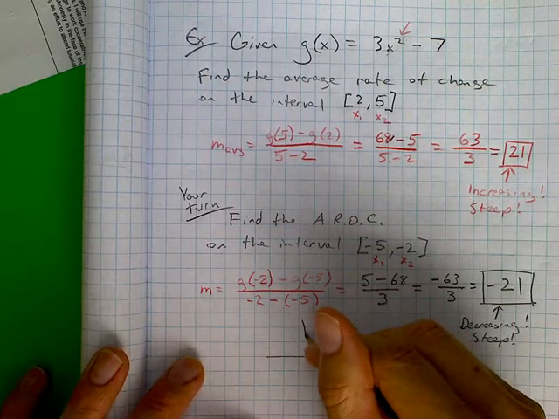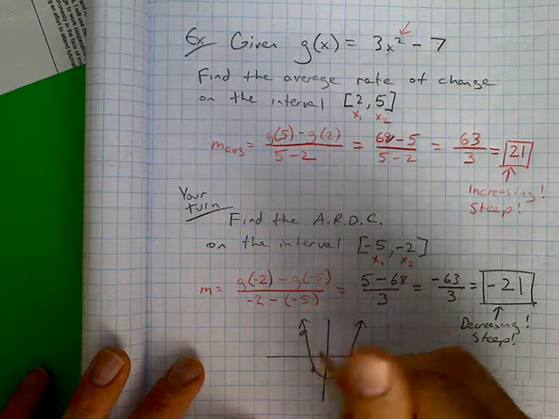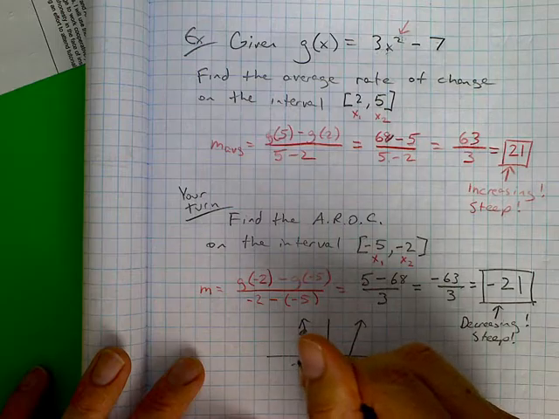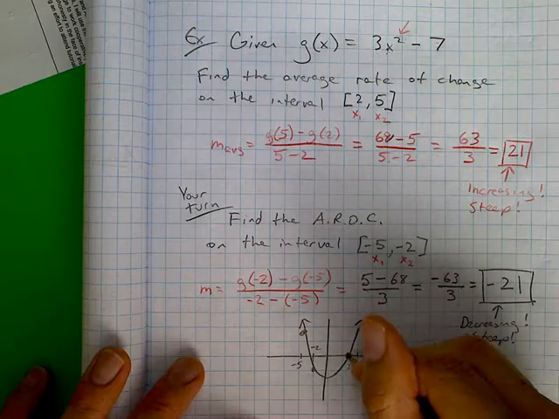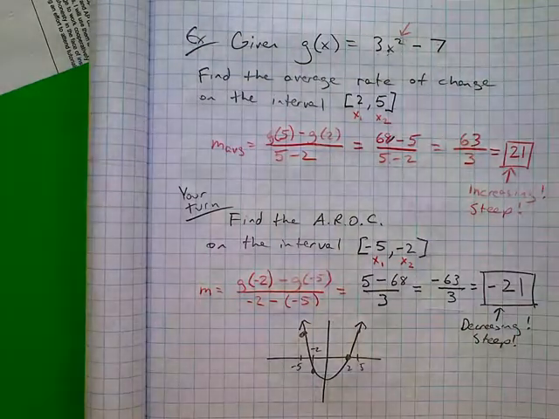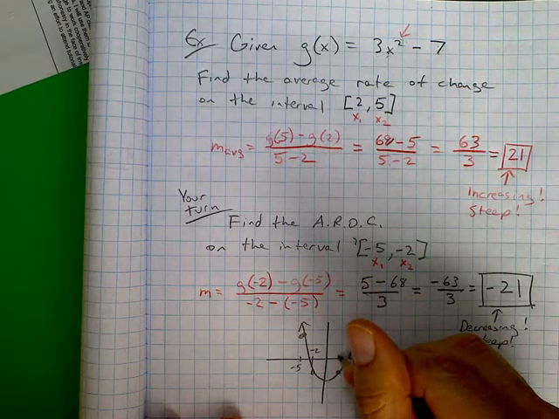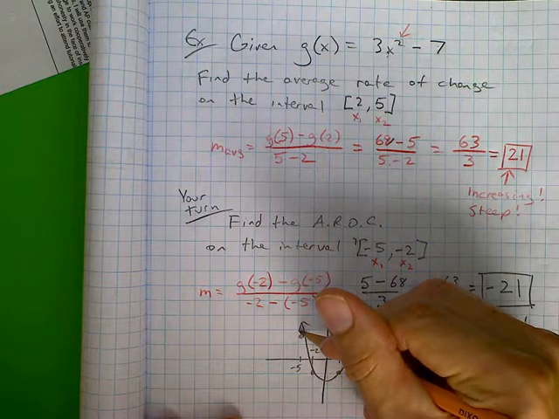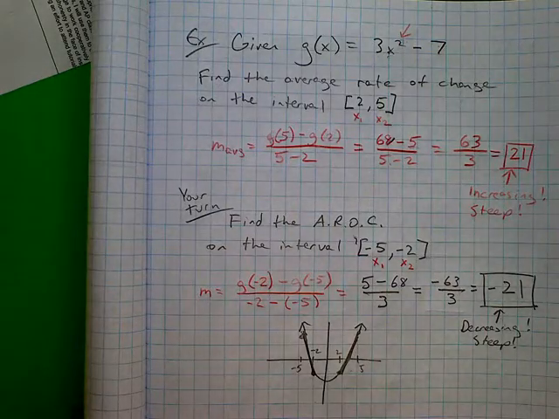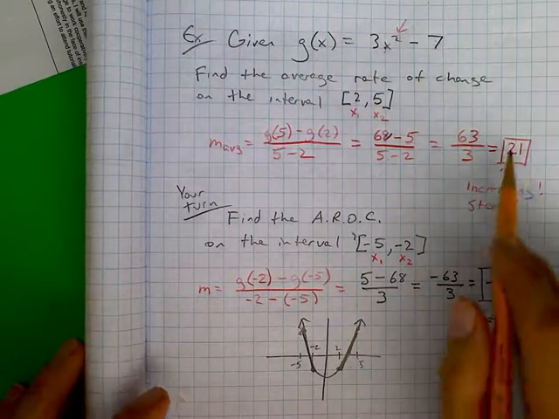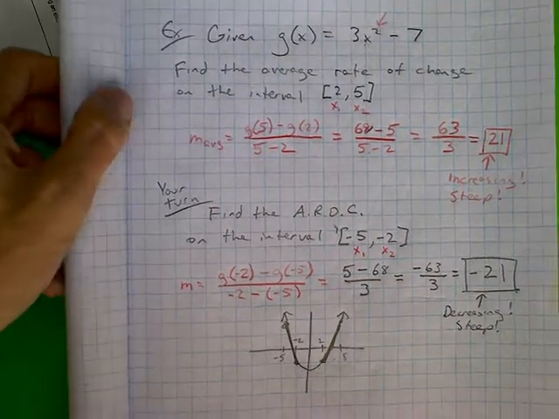So this function would look something like this. So this interval from -2 to -5 is going to match the interval from +2 to +5. Not drawn to scale. Okay. Well, really, really poorly not drawn to scale. Okay, there we go. So on this side we might have a negative slope. On this side we might have a positive slope, but because it's symmetric, they're going to be the same in magnitude, the same number, the same absolute value, in other words. Same in size. That's what magnitude is.